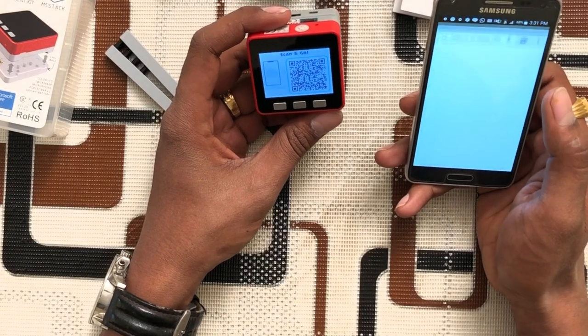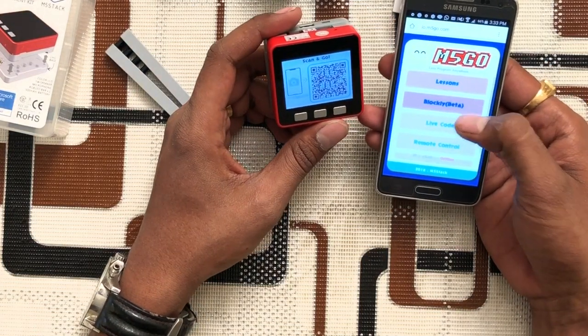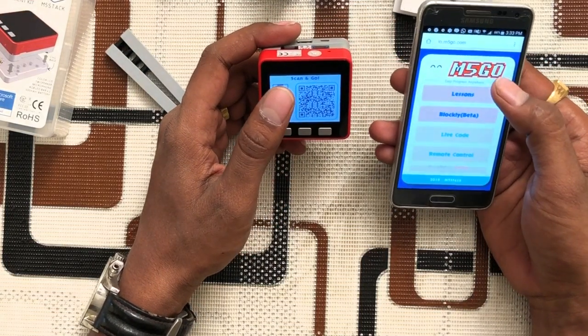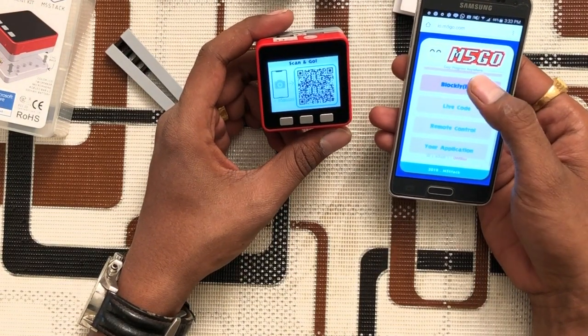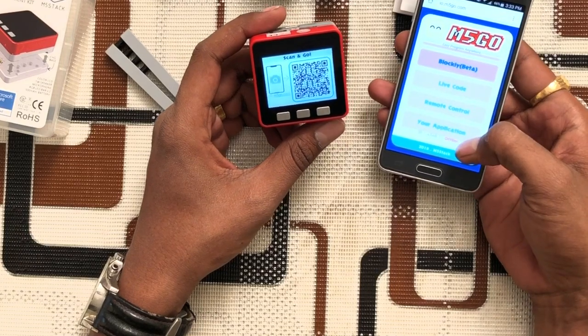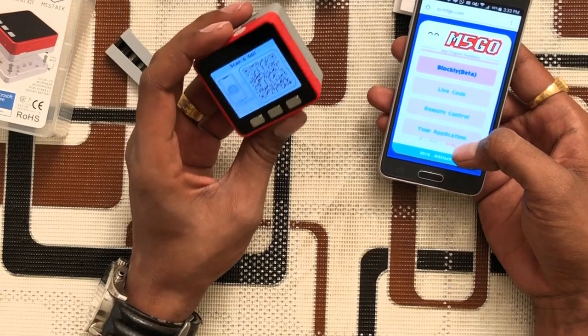Okay, so it is the page. Let's open this page and see what we get. Okay, so this is all we get by scanning this particular app page. And here it shows lessons and blocky, and all other options are not available. This is also a bug. It shows the device is offline while the device is online. So this is a bug, I think.